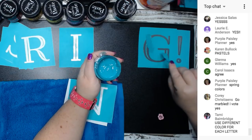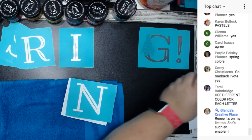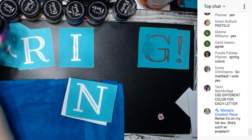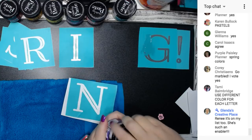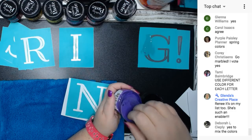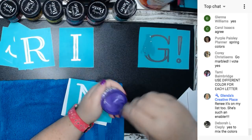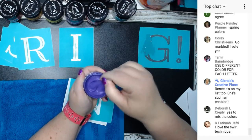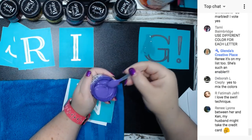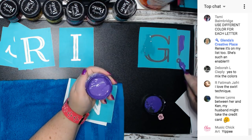Okay. This might be a bit of a mess. I'm gonna try to kind of go rainbowish, pastelish. Tammy says use a different color for each. I think I'm gonna go kind of pastelish, rainbowish. This would be the last one.